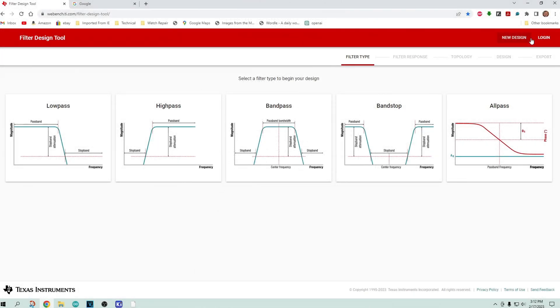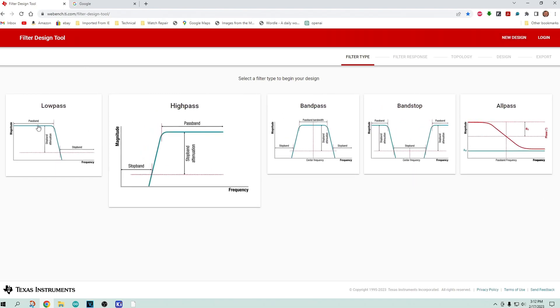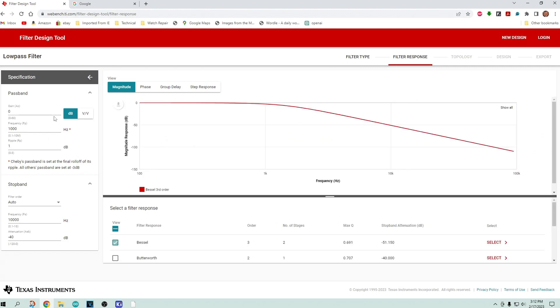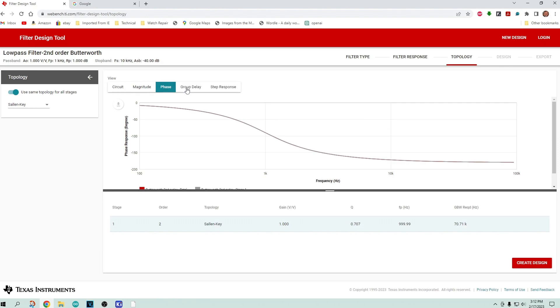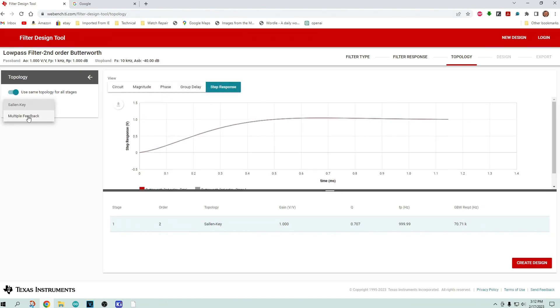I'm sure there's a bunch of websites, but this is the one that I know of and I like. This one is Texas Instruments, it's webbench.ti.com filter design tool. You can say, okay, I want a low-pass filter, and I want certain parameters. Let's say I want a Butterworth filter. I'm going to select, and it says topology Sallen-Key. You can put in numbers for the things, it'll tell you, magnify it's basically a SPICE model of the whole filter and stuff. You can say, oh, instead now I want a multiple feedback one, this little Sallen-Key.